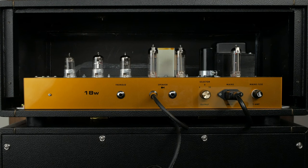Let's move on to the back of the amp. On the back of the amp, there are two speaker outs and an impedance selector. And here is the quarter-inch input for the trem control foot switch we mentioned earlier.